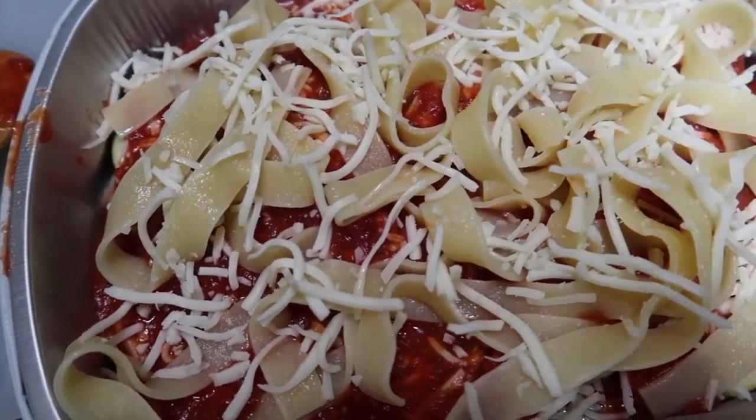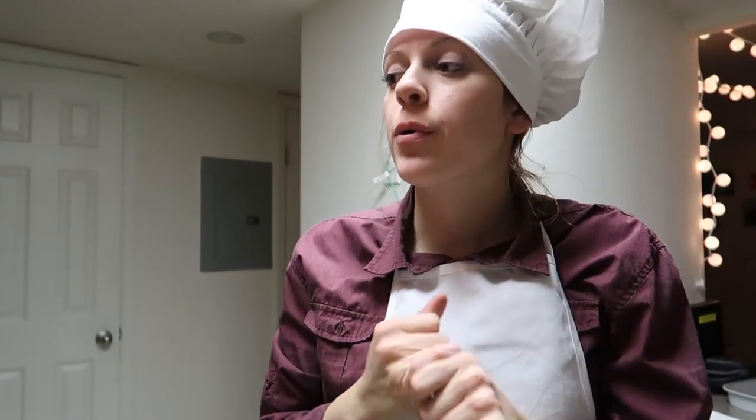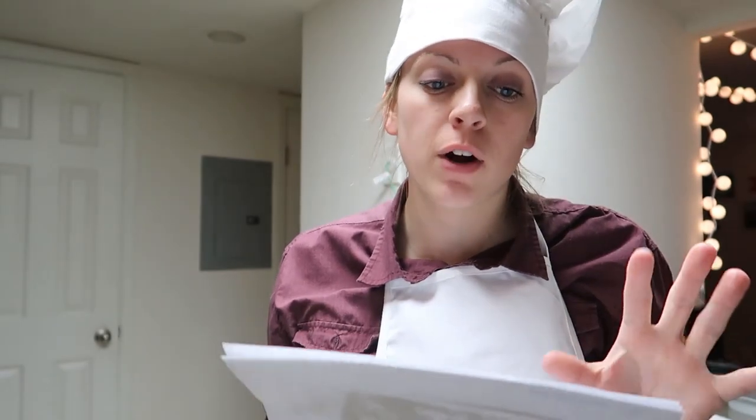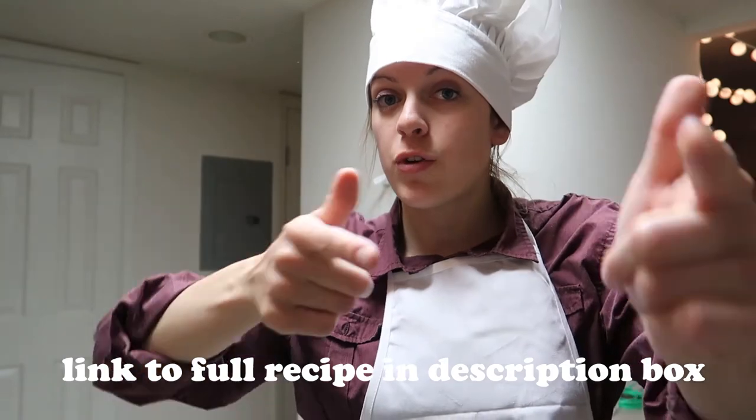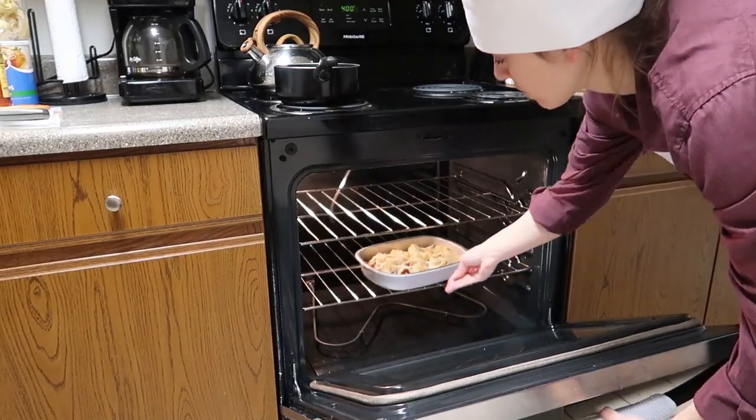Here's the before footage before it goes in the oven. I'm not gonna lie, y'all. It looks amazing. Amateur YouTuber props. Totally forgot to tell you guys what recipe I used. So this recipe is from a blog or website called myfoodandfamily.com. So they get the credit for this recipe. I decided to add the noodles myself. Plus, you're supposed to use an entire eggplant. I used half. So let's put the sucker in the oven. Seriously hoping that that pan is allowed to be in the oven.